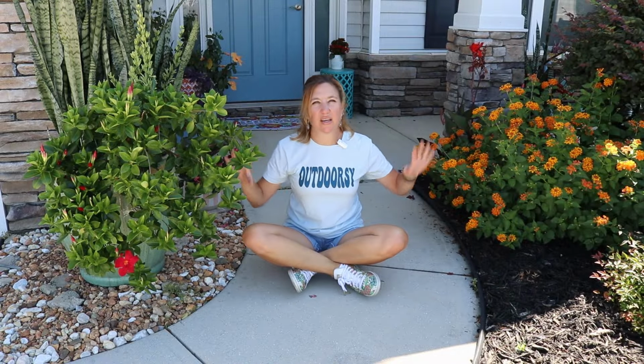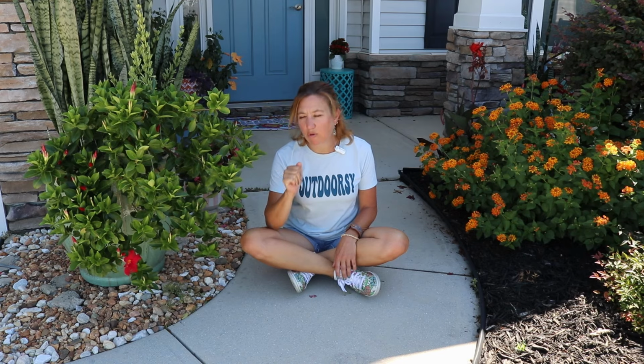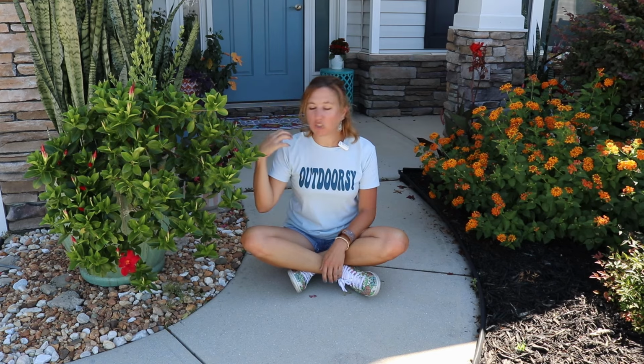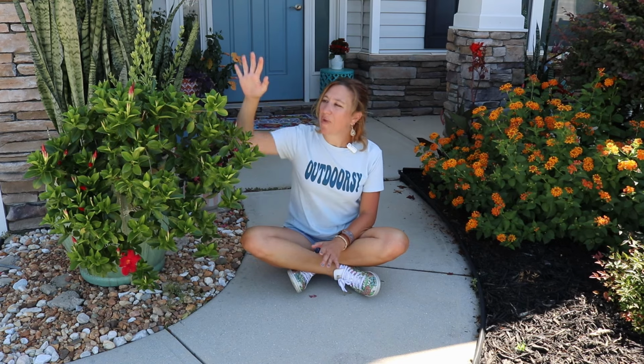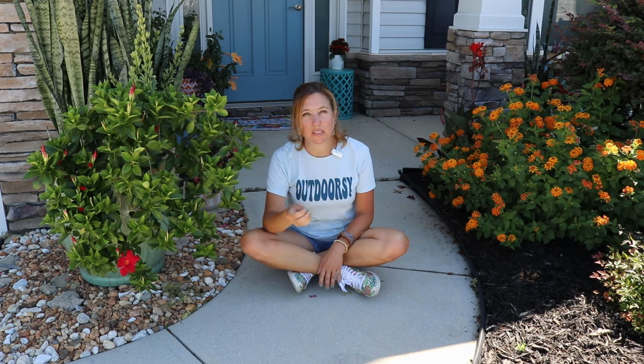If you've been with me for a little while, you might recognize this little scene as we head to my front door and my front porch area. This pot right here has existed just like this, and what we simply do is when the temperatures get too cold, probably around November, we wheel this pot inside the house on a hand truck and just put it inside, not really being fussy about what kind of light it gets throughout the winter. I have some dipladenia in the front and snake plants in the back, and then once the temperature stays consistently above 50 degrees in the spring, we bring it right back. Well, the really awesome thing is being able to overwinter dipladenia.